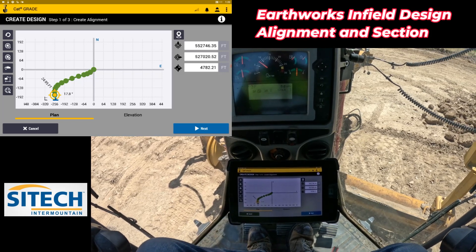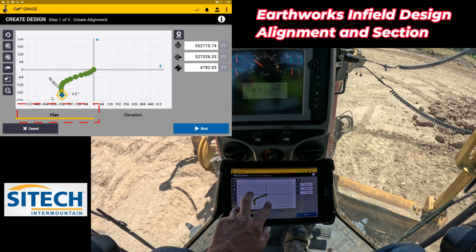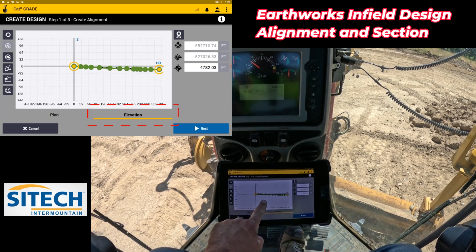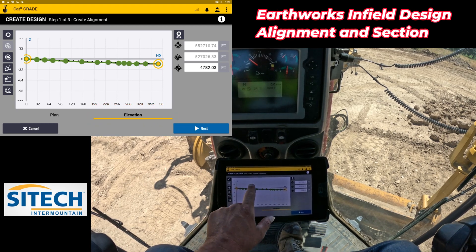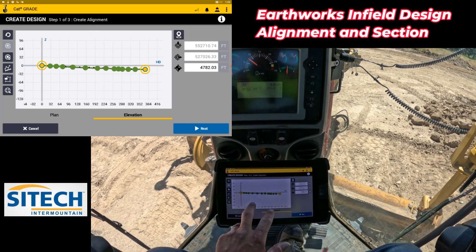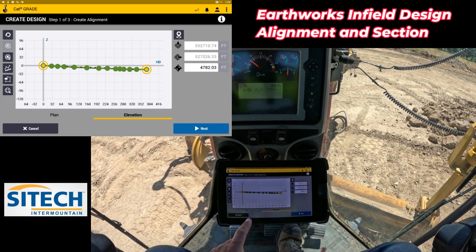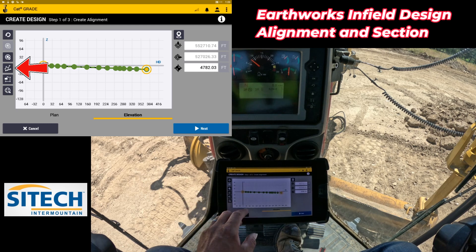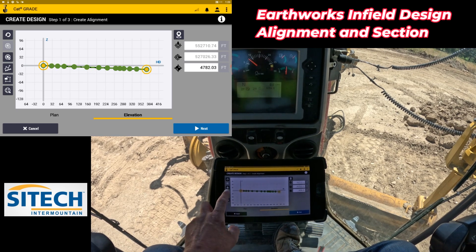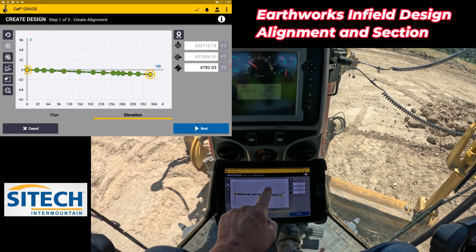The very last shot I want to make sure is not way up in the air or down in a major cut. Right now I'm in plan view and as I zoom in you can see I've got my alignment — more shots on the turn, less in the straightaway. On the elevation tab, as you zoom in you'll notice the elevations as they go along, and one was just a little bit higher than the others. What I want to do from where I come off the road is keep the exact same elevation from the start to the end. There's an icon on the left that allows me — as long as the yellow is between the beginning and end points — to hit that button and flatten out the elevation, giving me a really nice smooth transition from beginning to end.